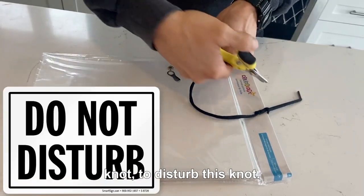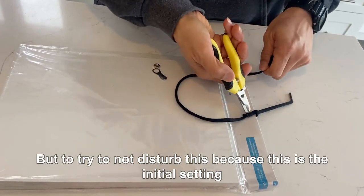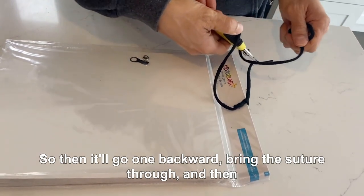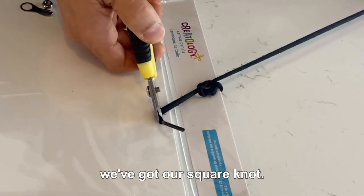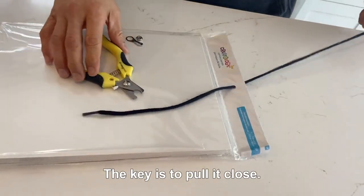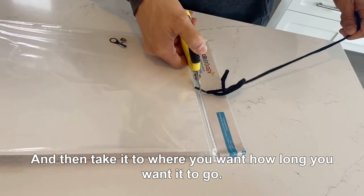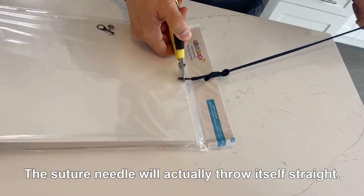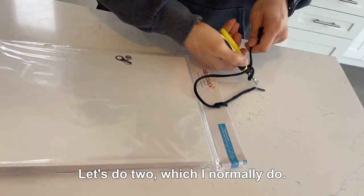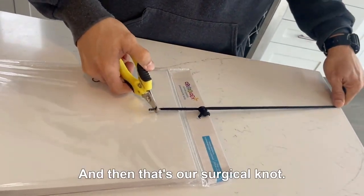What I've noticed is I need to pull it tight for this to finally run flat. The key is to try not to disturb this knot when you're suturing — it's easier on a table with a skate lace but really difficult in the mouth. This is the initial setting knot — opposite of my initial throw — so I go one backward, bring the suture through, and there's our square knot. One of the most important tips I've learned: grab it right at the end and take it to where you want it, and the suture needle will actually throw itself straight and flip across. Then do two reverse throws — and that's our surgical knot.